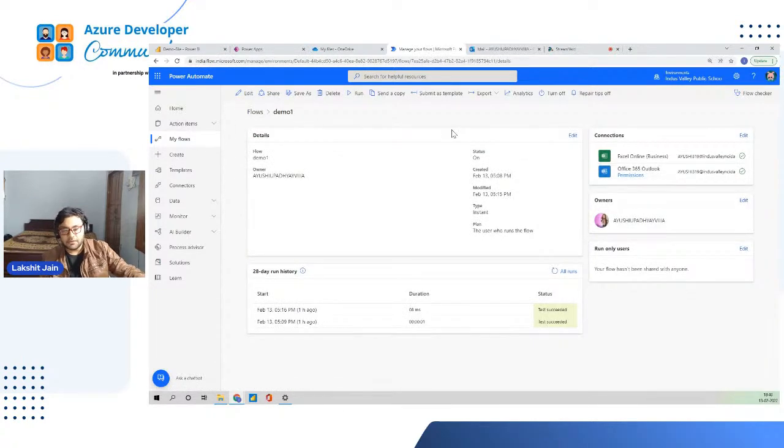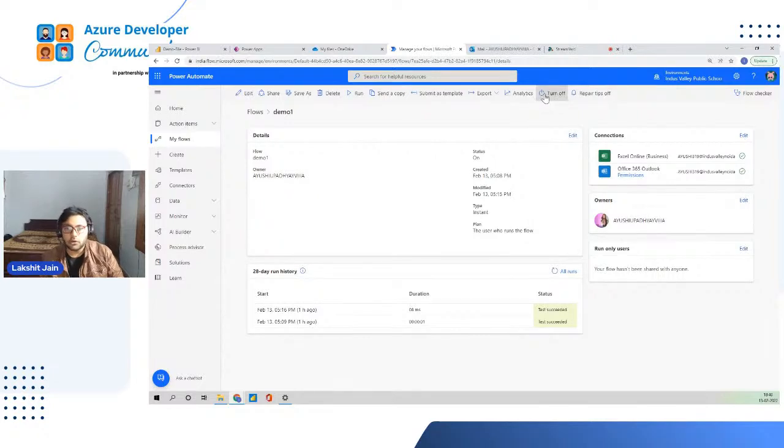So after we have created a flow, this is the first UI screen we will see. I will tell after this how to create a flow, but let's see what are the properties of a particular flow. If you need to edit a flow, you just need to click on the edit icon. All these actions are like saving a flow, deleting a flow, running a flow. These are just the sample ones, but let's see on the top.